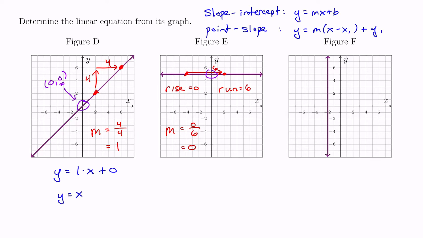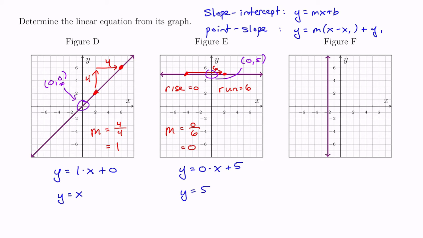In terms of the y-intercept, I can identify that from the graph. I can see that it crosses the y-axis at (0, 5). So since I know the slope of 0 and I know the y-intercept (0, 5) gives me a b value of 5 for my equation, I am able to use the slope-intercept form. So my equation becomes y equals 0 times x plus 5. Now if I simplify that, 0 times anything is going to become 0, and so this equation will become y equals 5.